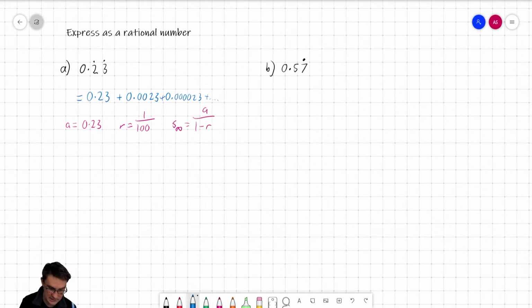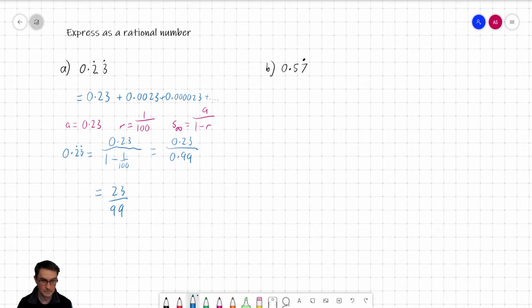So now as we set this up, we know we've got 0.23 repeated. This is going to be equal to 0.23 over 1 minus 1 over 100. As we break this down, I'm going to turn the bottom one into a decimal, just because it helps us in this aspect. We end up with 0.23 over 0.99. Now, this is not rational at this stage, because you don't generally have decimals as part of fractions. But we just multiply both parts by 100. We do get this out now. We have 23 over 99. Okay, so that's how we can use a series in converting these repeated decimals into a fraction.